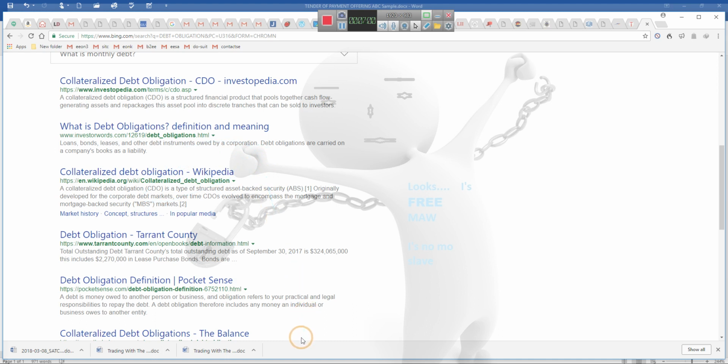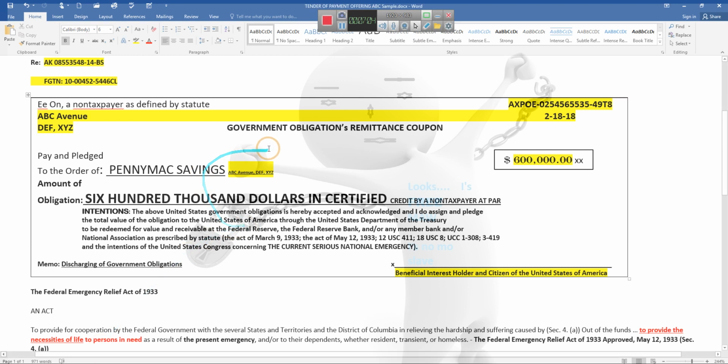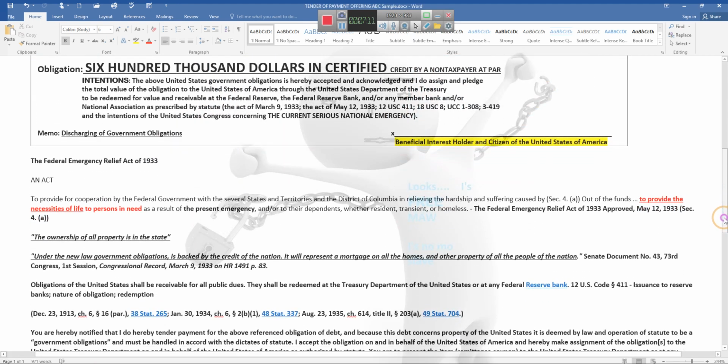But hold on, if a company says that you owe a debt, they are now referring to it as a debt obligation. Remember, all property in the United States is owned by who? The ownership of all properties is in the state. Oh, it's owned by the state. By virtue of government. It doesn't say that, it just says by the state, because you don't need to put that. Ladies and gentlemen, because it is a government obligation, all properties are owned by the state.